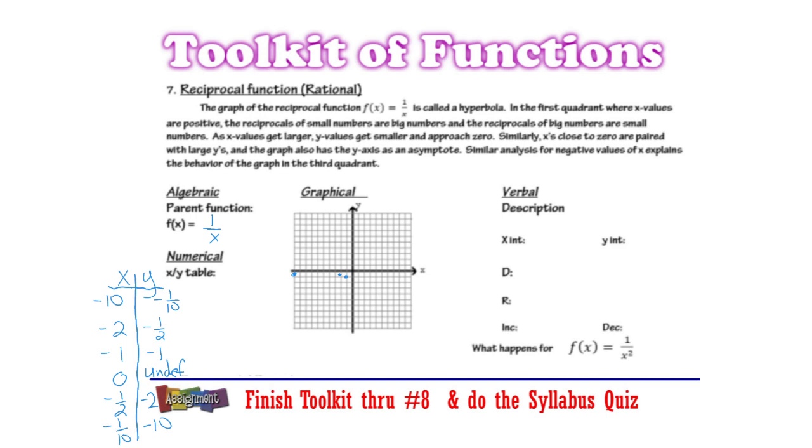Okay, I kind of went out of order there because 0 is sort of my first instinct, but then I should have done this negative 1/2 and negative 1/10 first because negative 1/2 gets me a negative 2, so that's right here. And the negative 1/10 gets me a negative 10. I'm way down here. And you can see what would happen is if I kept going, it's going to keep getting closer and closer and closer. And so the graph of this thing comes around here. It will never hit those axes.